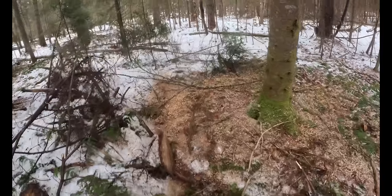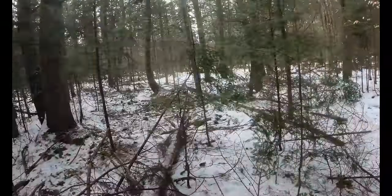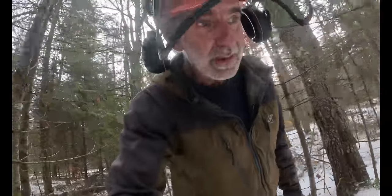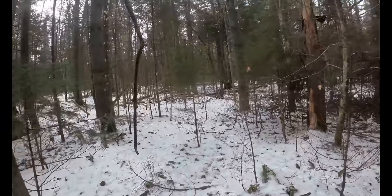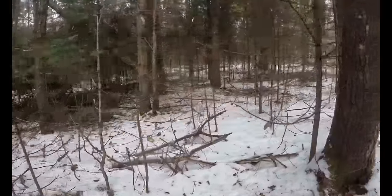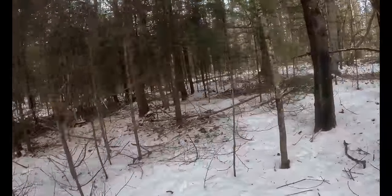And we'll just come right through here, the log. And I'll just skid it up. I won't take it all the way to the landing. I'll just take it up onto the trail where I can hitch onto the team and kind of bunch them together so that it'll be easy to get out. So as I was cutting, I cut those 3 trees back there and that first one tree we had. And then the rest of the trees that I'm seeing on this spot right here, I can easily get to with the team. Except for, let me get over here.